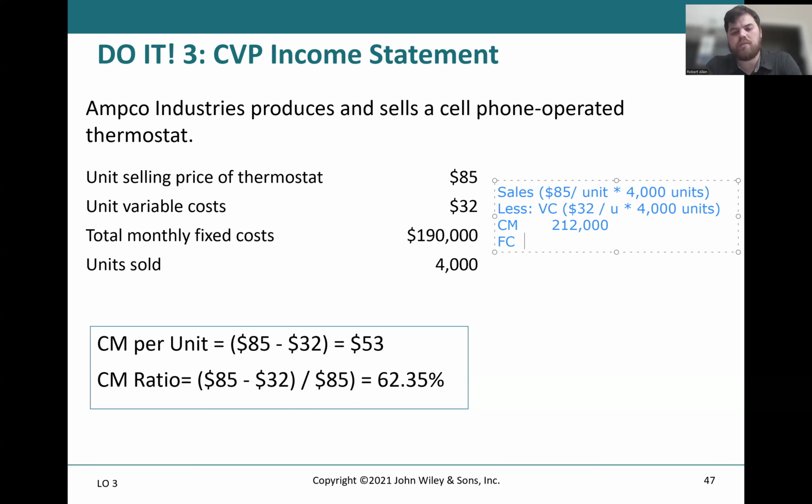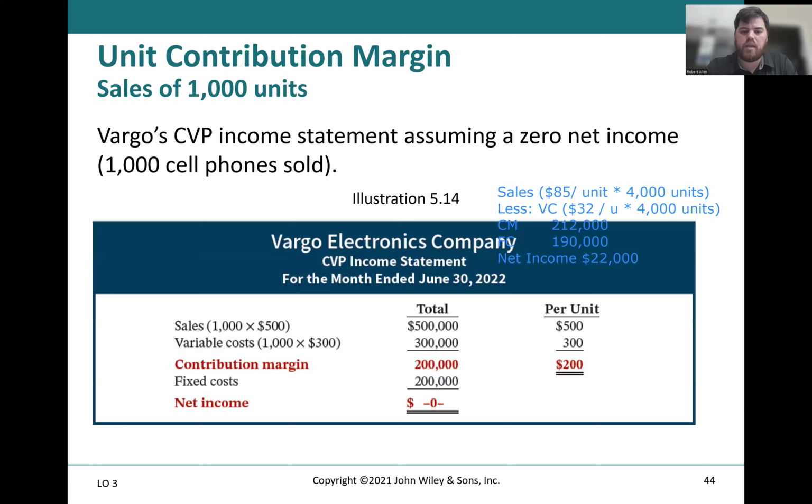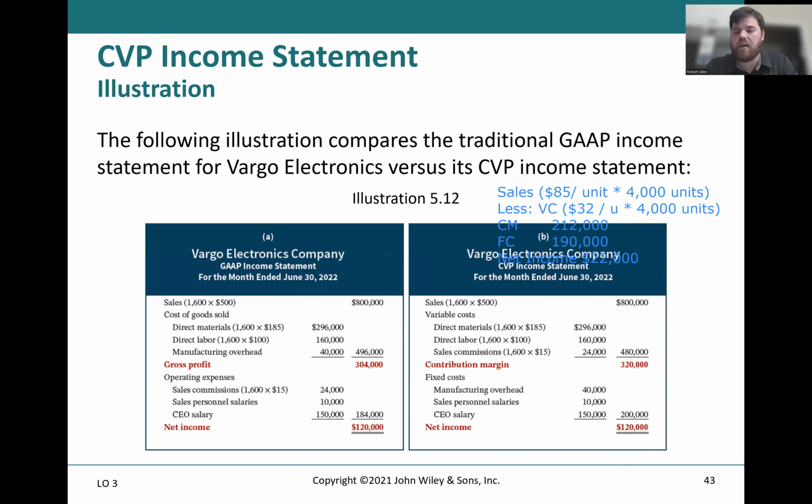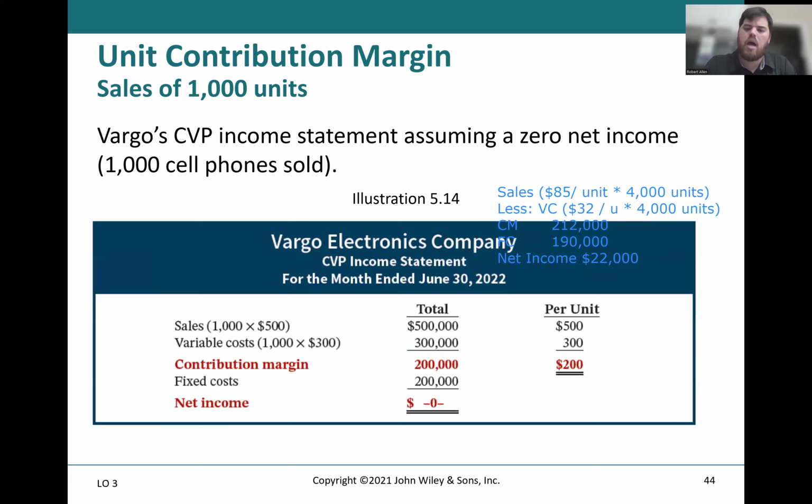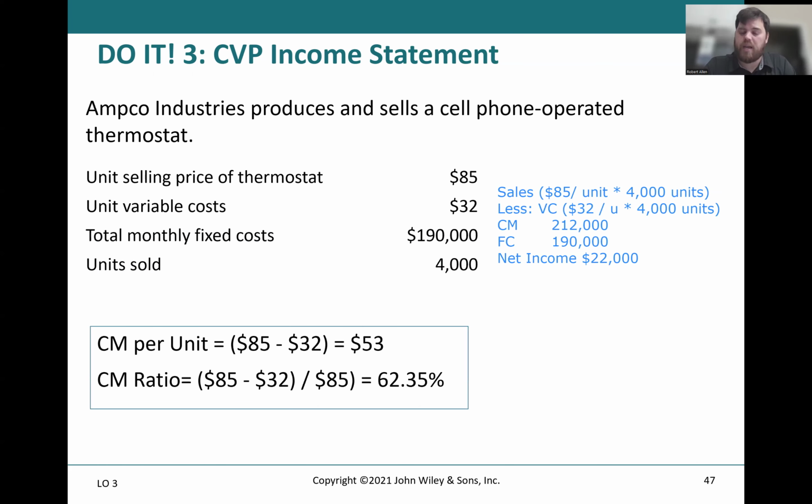Now we'll take out our fixed costs. Our fixed costs in this case are 190,000, and this will give us net income in this case of $22,000. Okay, very good, $22,000. And that's what we end up with. So the formatting here is not great, admittedly, but that's the process you would go through. If you want to see the more ideal formatting, I would look back a few slides right here, or right there would be good examples of how you would actually want to format this in practice. But just doing it very quickly here, that's what we end up with.